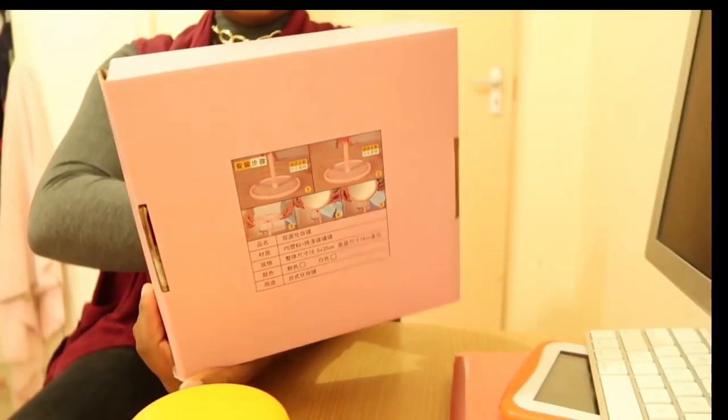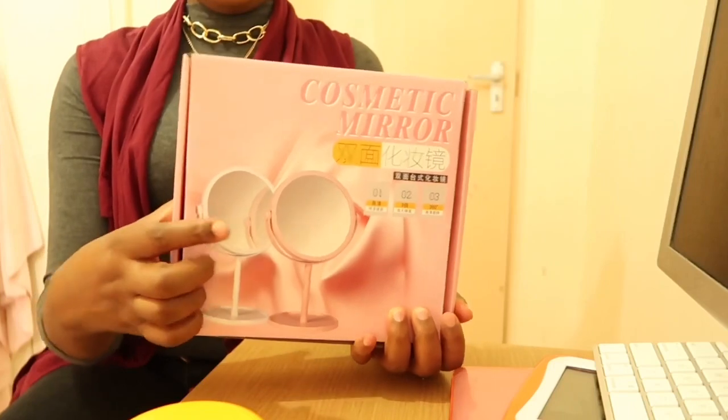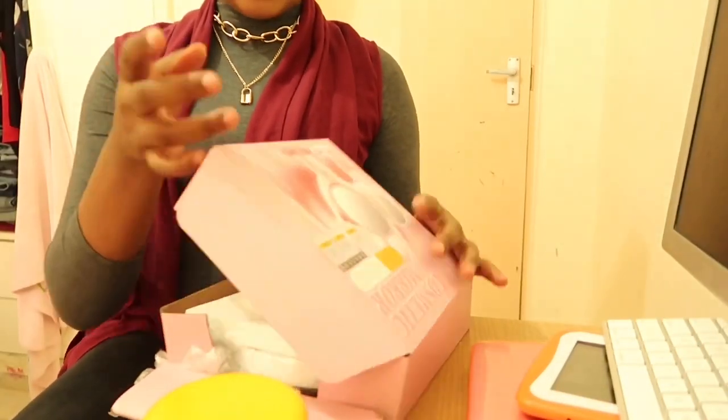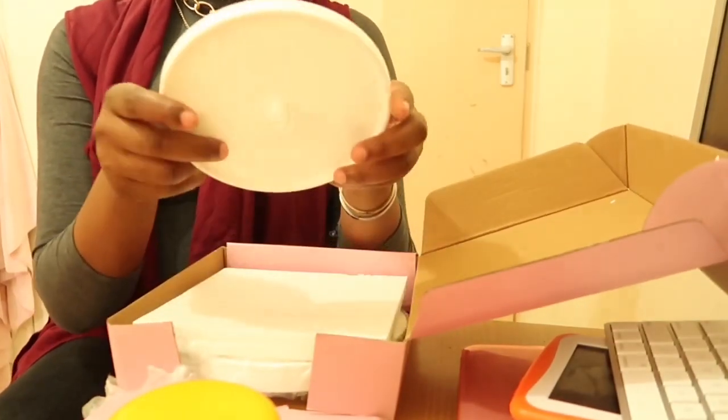This is how it looks, but it's only in color white. There's no pink. I would have wanted the pink though. It's really cute. So let's unbox this. So first, here on top we have this base.